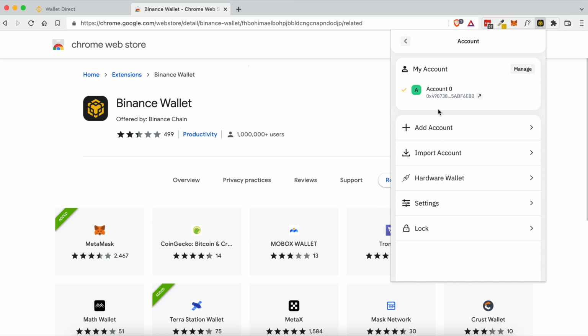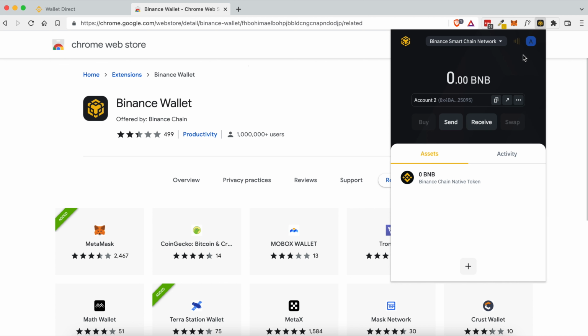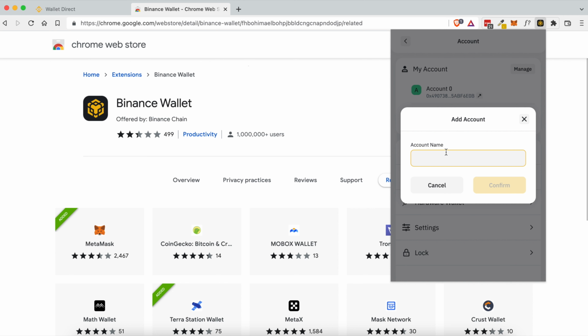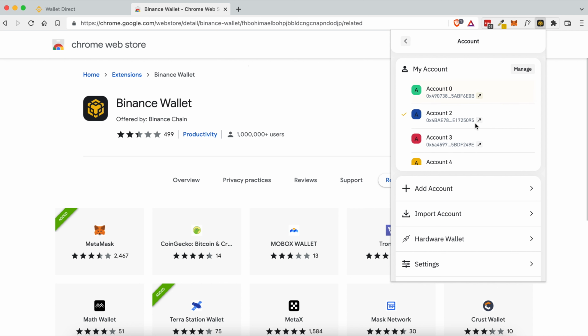Now, every wallet handles this slightly differently. So let's go ahead and add some accounts back. I'll say account 2. Oops. Go back in here, account 3. And I'll do account 4. So now we have our accounts back, but these 3 accounts are not the same accounts that we had previously. It doesn't just automatically add in and know what accounts you have.